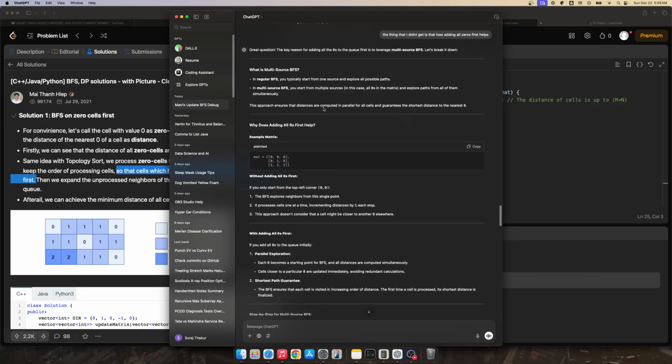This approach ensures that distances are computed in parallel for cells and guaranteed the shortest distance to the nearest zero.